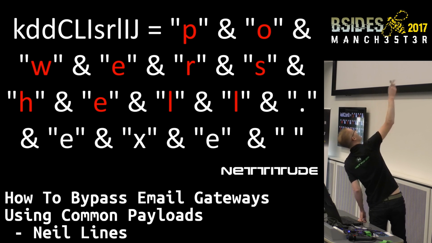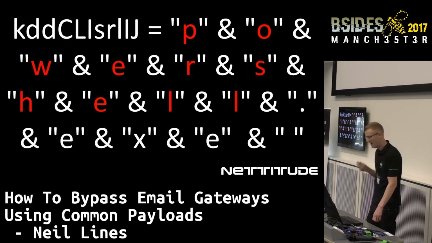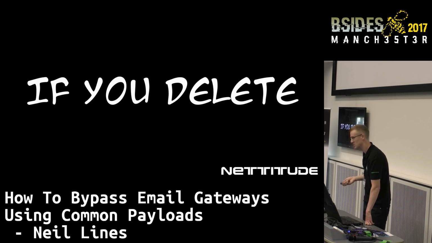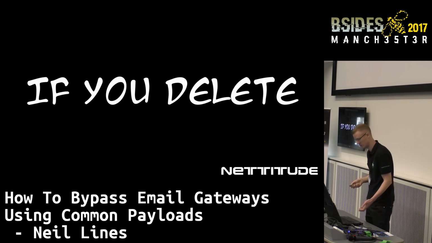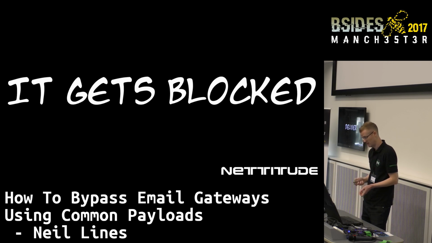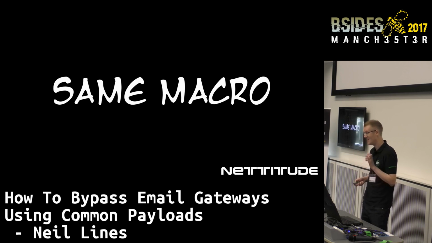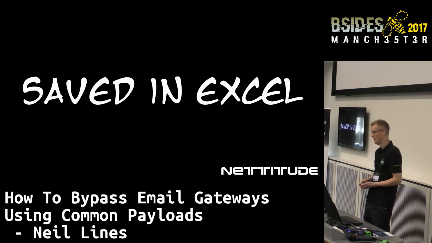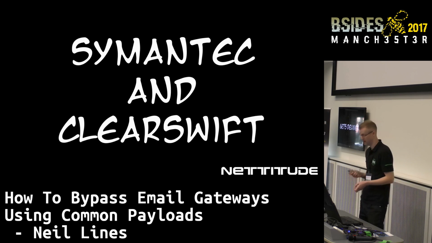So what I found was if you delete it, and I think this is an interesting find, it didn't get me a shell, but I still thought it was interesting. If you delete it and then add the macro to a Word document and attempt to deliver it, it gets blocked. Now, if you used exactly the same macro, minus that one line that references PowerShell, in an Excel document and then deliver that, that gets delivered past these two.